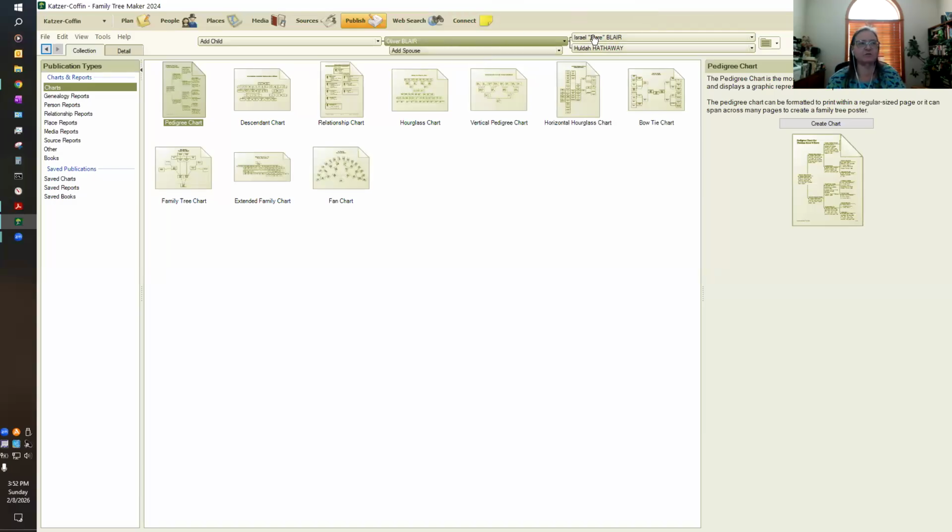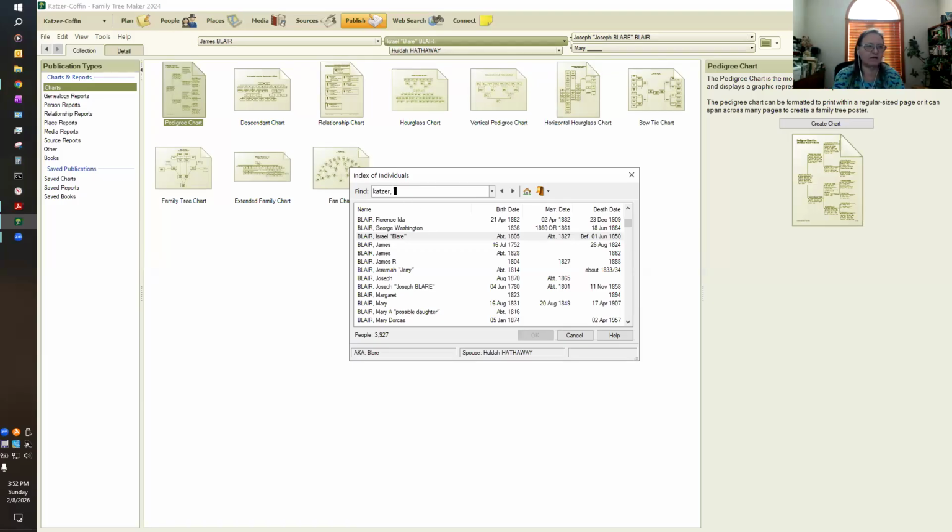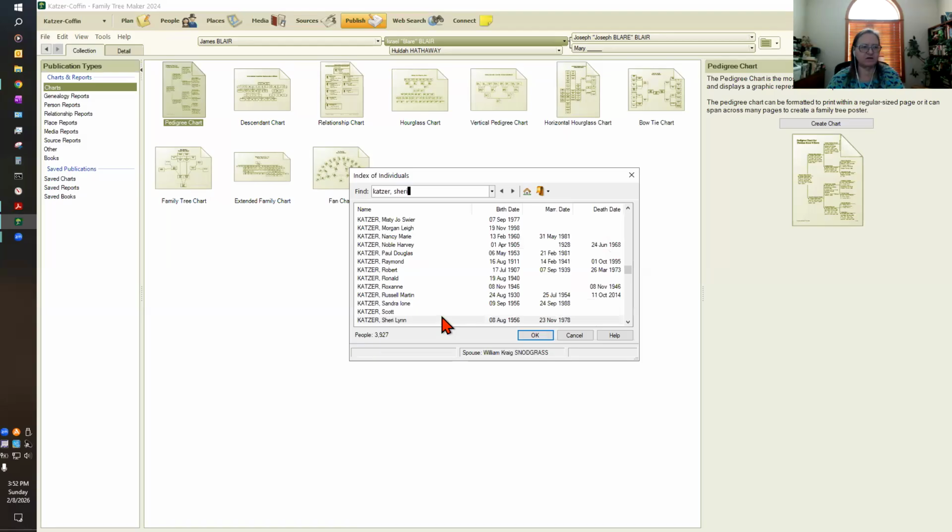You can say, oh, I don't want Oliver, but I want his dad. So now I can rerun that report because I got Oliver and I don't have spouses or kids or anything because he's a sibling of my ancestor. And so I can change it to his parents, or I can change it. This little icon here, which you will see throughout Family Tree Maker, is an access to the index. So even though right now, if I open up people, it's highlighting Israel Blair, let's say I want to highlight me. So I can say highlight me.